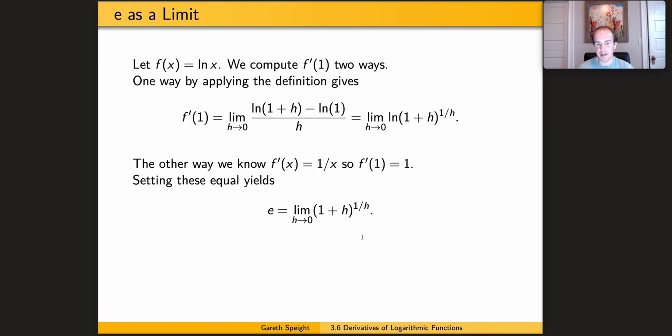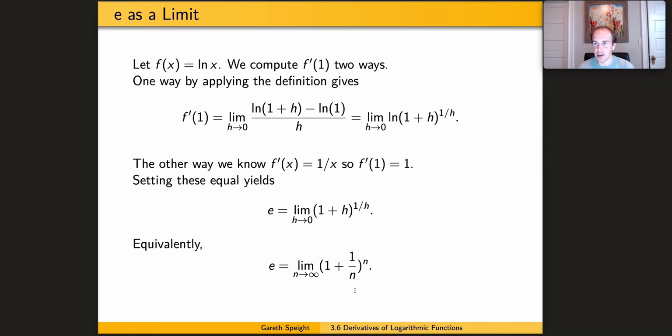Remember we said that if we fix one or the other, then it could go to 1 or it could go to infinity, but in reality, they're both varying at the same time. So there is this delicate tug of war. And actually, this limit is e. So this is a limit that's worth knowing. If we write h equals 1 over n, then you can write this as e is the limit as n goes to infinity of (1 plus 1 over n) to the power of n.